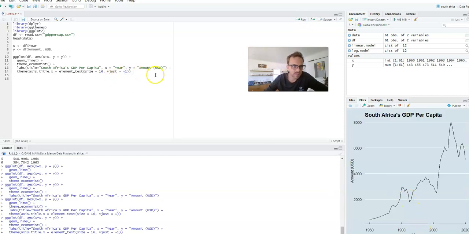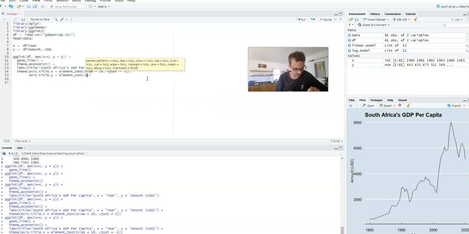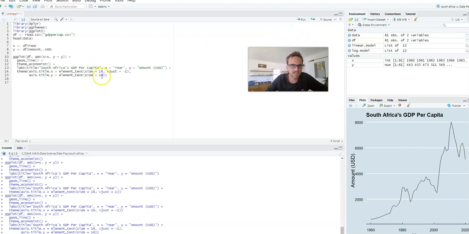And then let's add axis.title.y, element_text, size is 16, and then vjust -1.